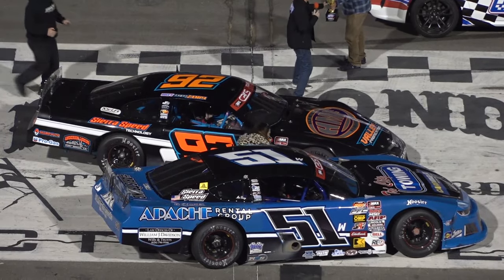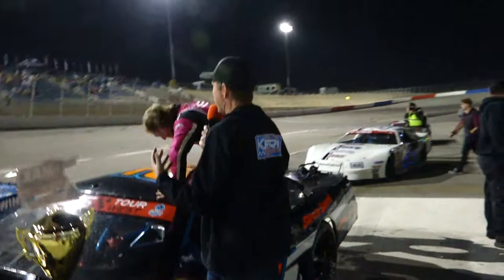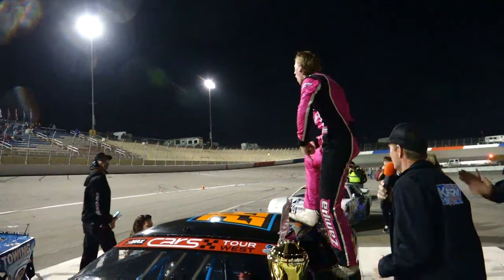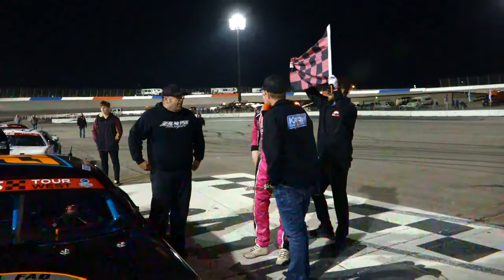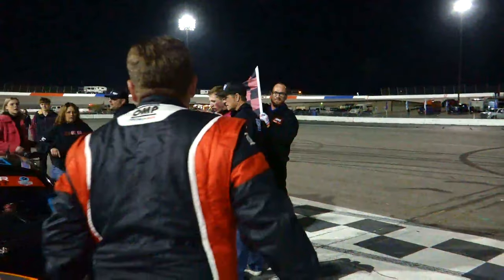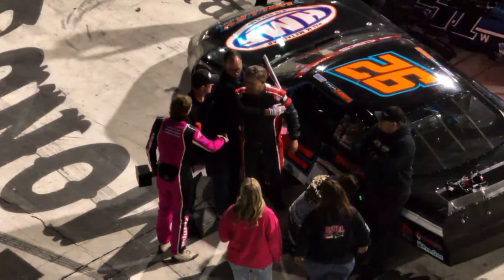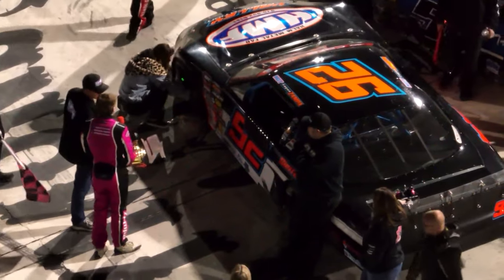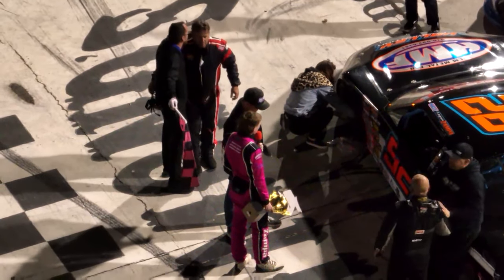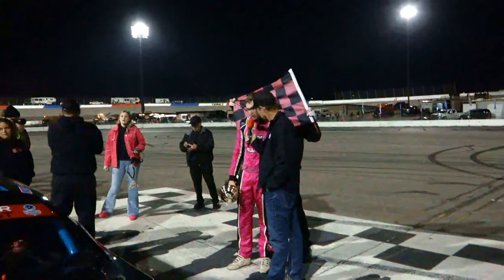Here we are at the first Cars Tour West race in victory lane — on the last lap, Dylan Zampa! What the heck was that? 'Got a little crazy over here in three and four. I just got to hand it off to my crew — they worked really hard. We were struggling with drive off and I really was just trying to figure out what I could get. I had to get a restart of my lifetime. I got to his outside, we just ran hard. He tried to pinch me and I was there — it's just racing at that point. Got a couple donuts, but I got to hand it off to my crew — my dad, Joe, Jason Fensler up at the top — without them I wouldn't be here right now.'